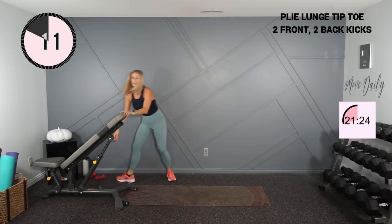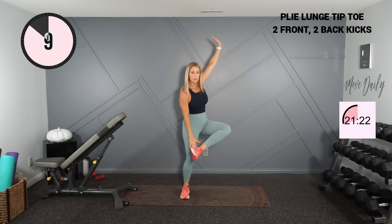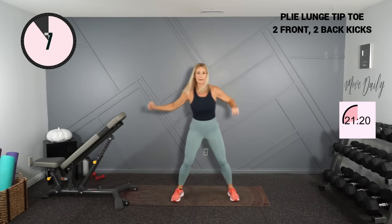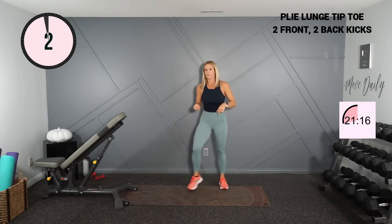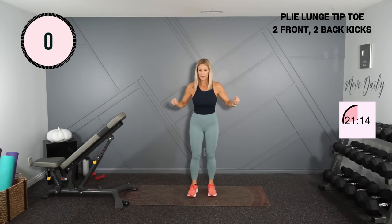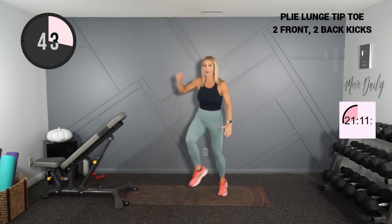Front kick, back kick. Low impact will be right here. Two back, two front. All right, middle hop in between. One, two, back, one, two.